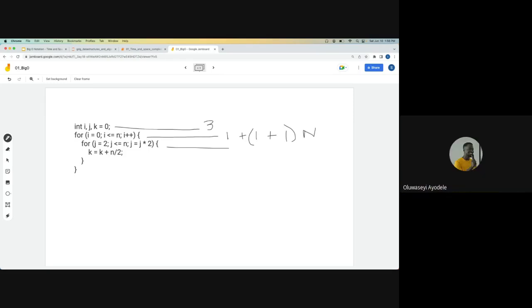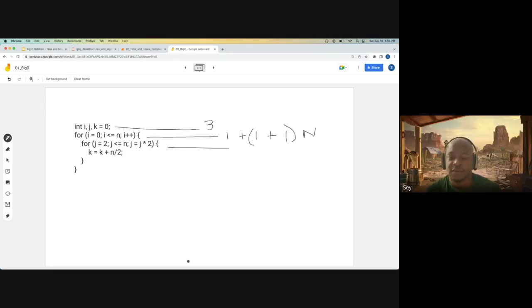Yeah, sounds good. I will try and go a bit faster, just to explain the main point. Because we are multiplying j by 2 each time, we can see that there's going to be logarithmic complexity here. The same thing we've done before. How many times are we doing this in the inner loop? We are doing this log of n times in the inner loop. And because it's within the inner loop, we have to multiply by n times for the outer loop.